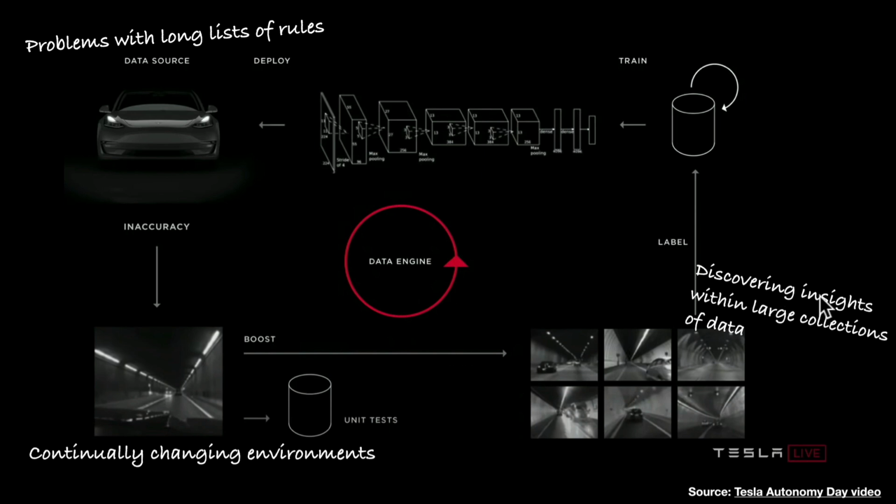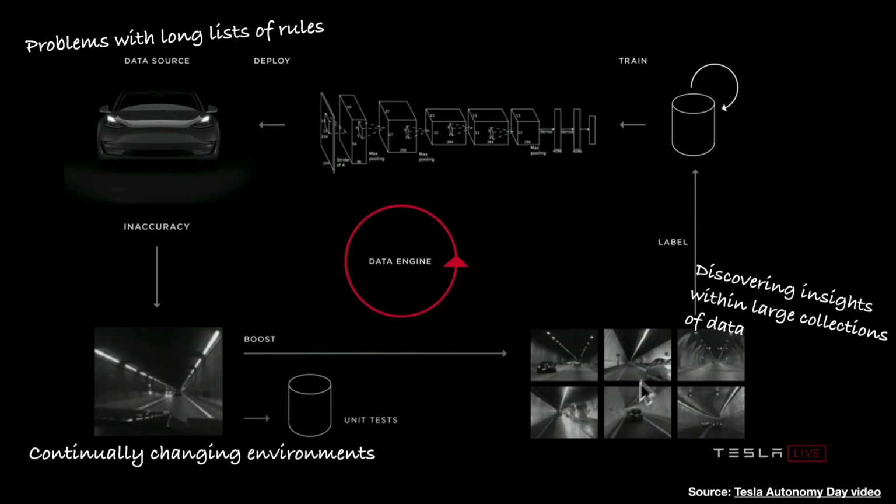And so you see, this is the final thing that machine learning models are really great at, is discovering insights within large collections of data. So you could imagine if you're continually doing this loop, this little data engine here, we'll dive back into this in another section of this video. But if you imagine, this is going to start collecting lots and lots of data, lots and lots of information. And when I say data, that term is very broad. Now, one kind of data could be photos and videos collected from the 8 cameras on a Tesla car. Another one could be all of the transactions in your company's purchase history. Another one could be all of the text on Wikipedia. Regardless of the data source, the principle remains.